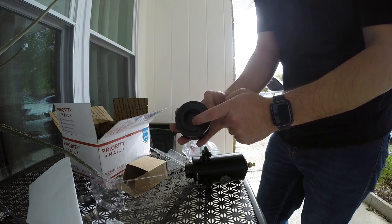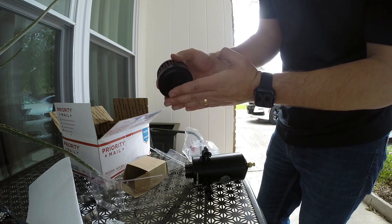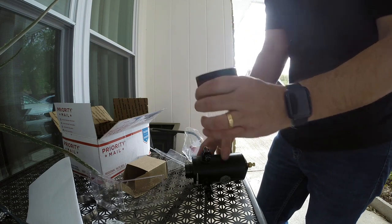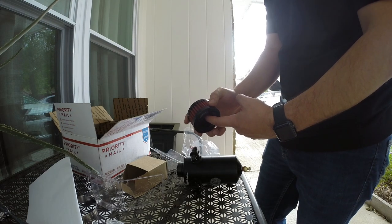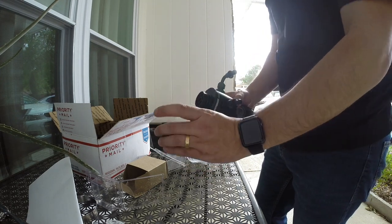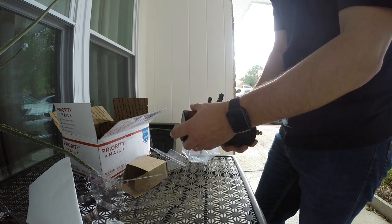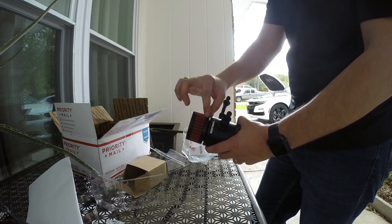It actually has an internal diaphragm kind of thing that, during normal operation when the engine's under vacuum, that little flap sucks to the bottom of the filter and it is closed. It is a completely closed system. Now, this will actually relieve any of that crankcase pressure and not let it harm the engine. So you definitely want to have this. All you're going to do is slide it in from the top and get it over the little O-ring, and you're good to go. It's nice and secure, and you'll feel it snap in when it gets over that little ridge.